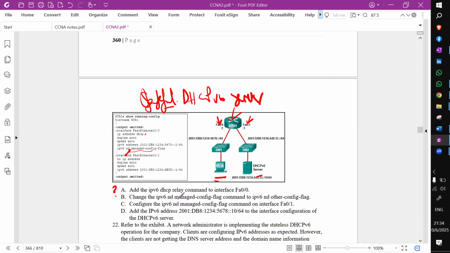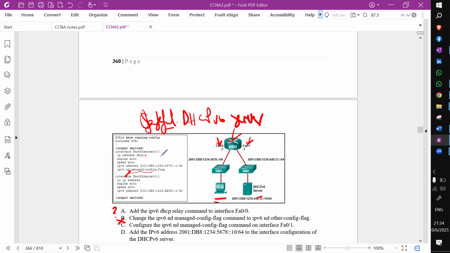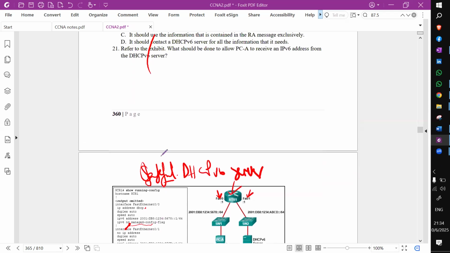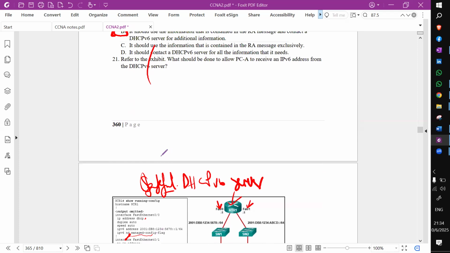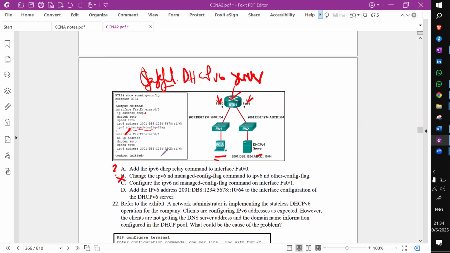Right, change the IPv6 ND managed to IPv6 ND other. This is wrong because if we change this to other, then we'll be getting our address from SLAAC.